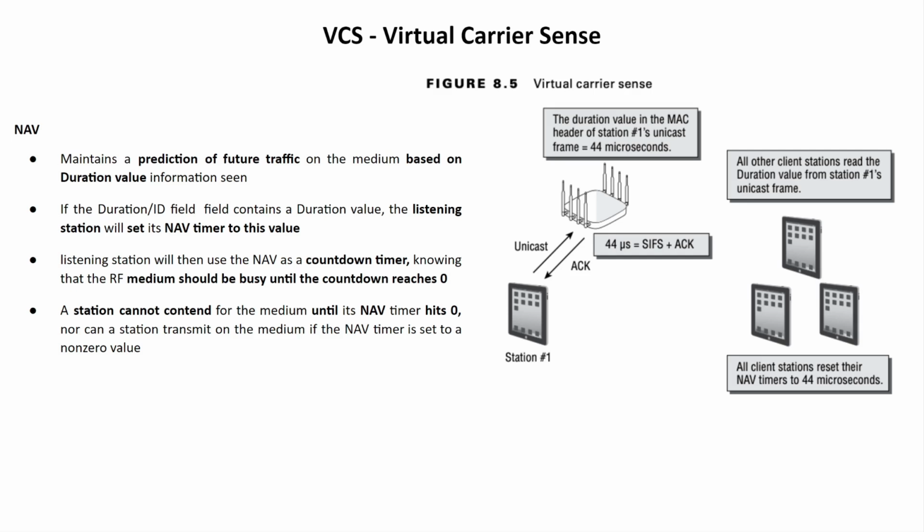In the figure, Station 1 sends a unicast frame to an access point. The duration field indicates 44 microseconds. All stations around also hear this frame and assign their timers a value from the duration field so as not to interfere with the acknowledgement from the access point to station 1. If the acknowledgement doesn't arrive, it will be bad for everyone. Station 1 will have to occupy the medium again to transmit the same frame, and the time that all devices were idle for station 1 transmission will be wasted for nothing.